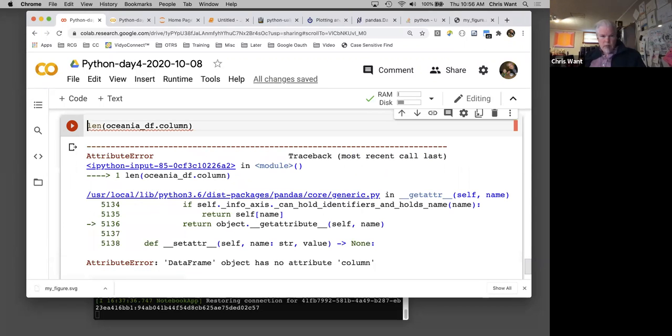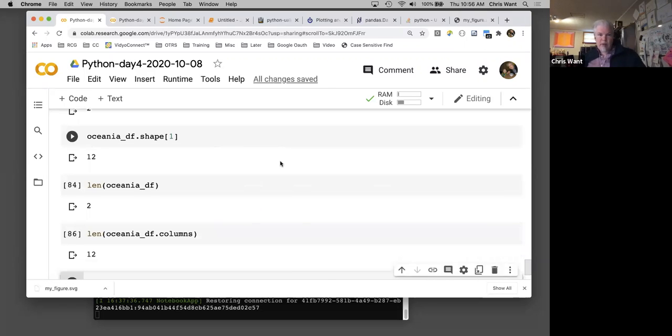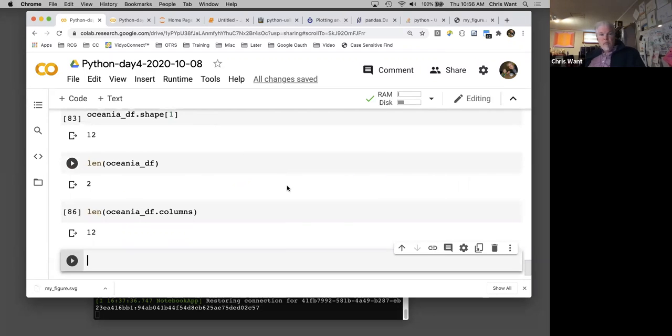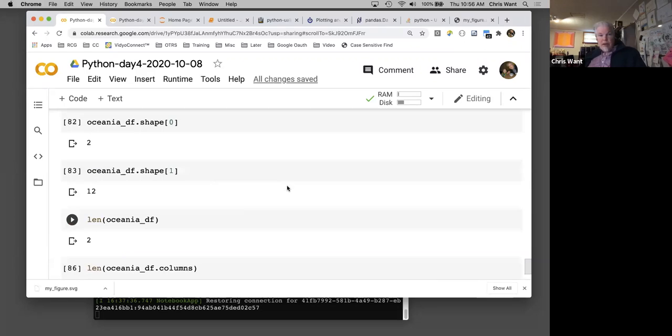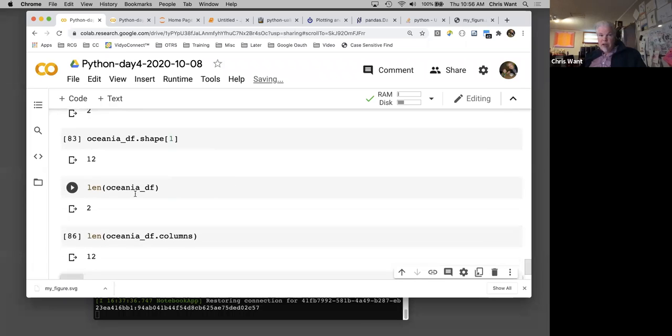You have days where you just can't type. So you can get that information in a number of ways: the shape attribute of the data frame, which is a tuple, or you can take a len, or you can take the length of the columns.